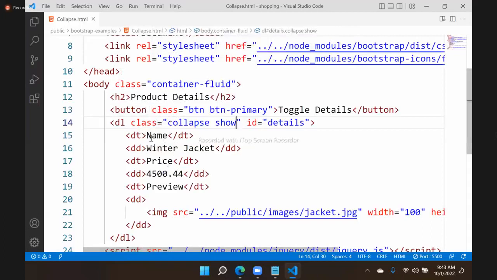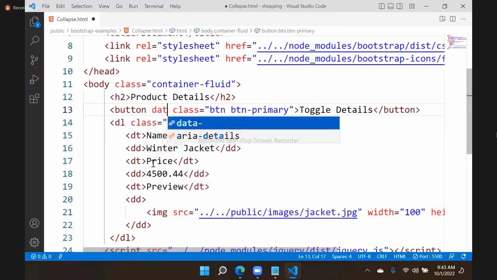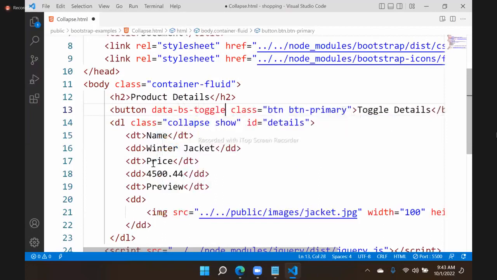That means button has to use click. For click, we have to use data BS toggle. Toggle means when button is clicked, which component should toggle. Component name is collapse.